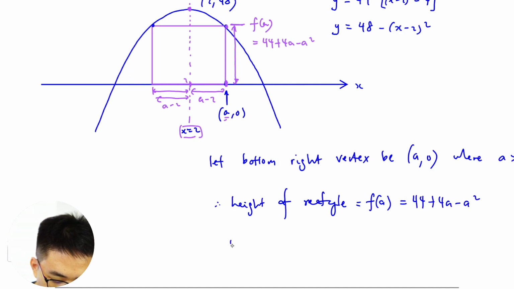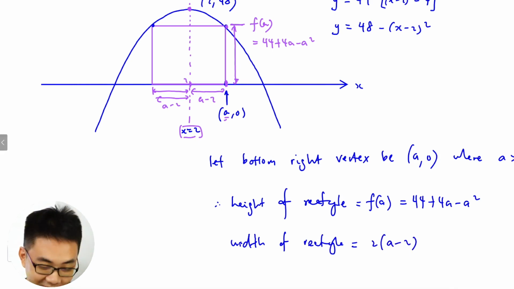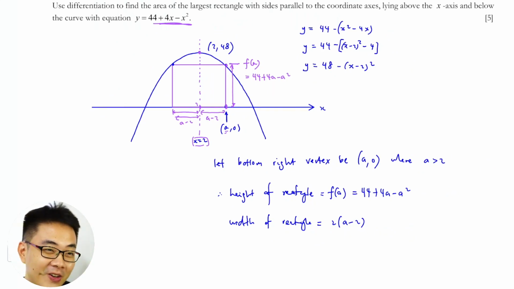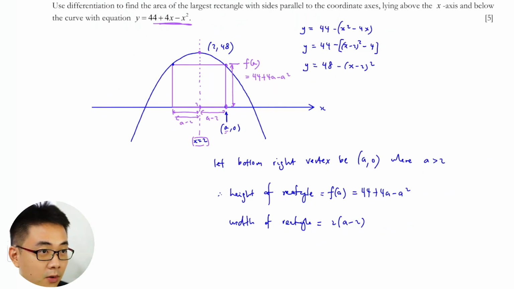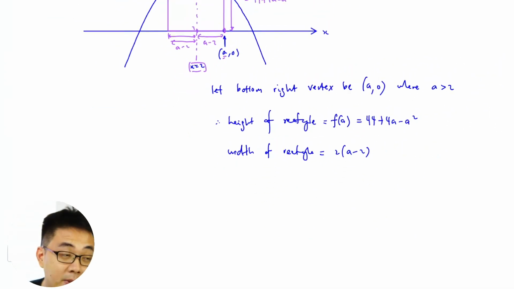And the width, or breadth, I'm not sure, of the rectangle, is it the width? Is 2, actually, always the breadth times width. I don't even know which is which. The idea is there. Okay, so now, remember a is the variable, so I want to find the area of the rectangle.